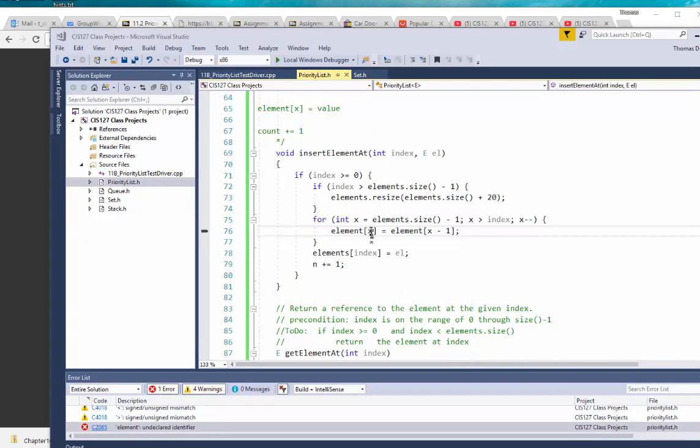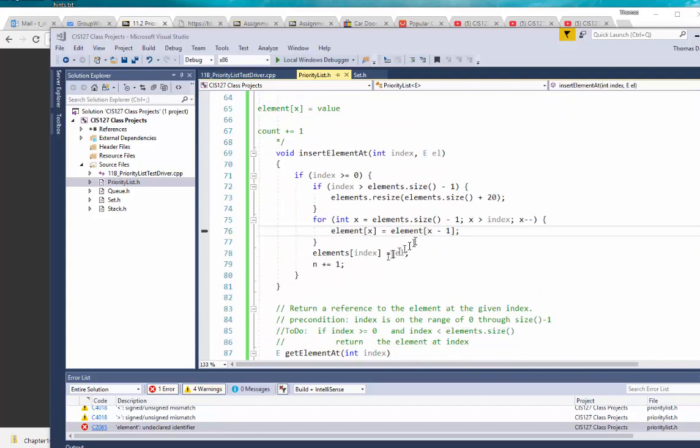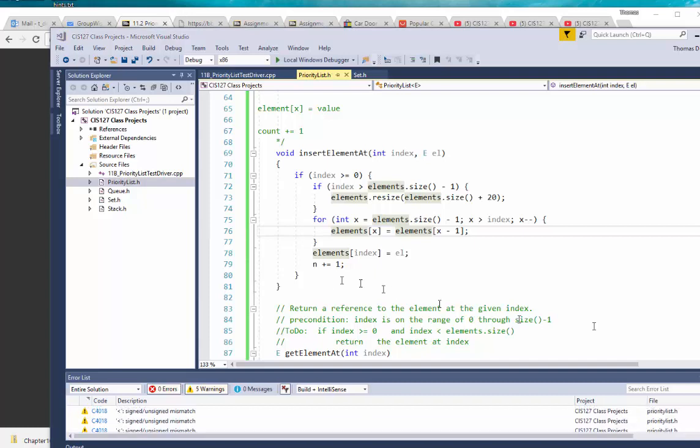After looking through my program here, I noticed that I misspelt this right here. Okay, I'm up in my insertElementAt. Okay, I got to put 2 S's in here. I copied and pasted some garbage in here. And that should do for these methods.